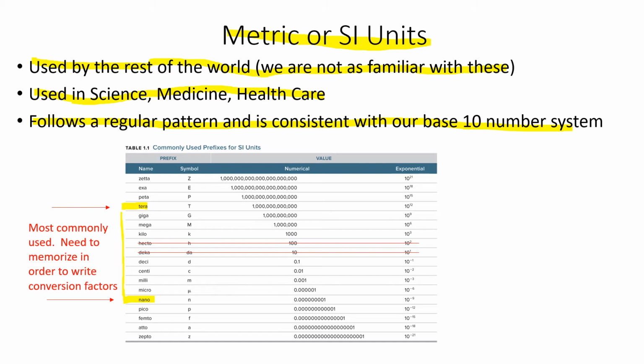And what you really should be doing is flashcarding these. For example, if we were trying to learn kilo, on one side of the flashcard we'd put kilo and the K, and then on the reverse side of that 3x5 card, we put the numerical meaning of 1,000. Then you can just go through and quiz yourself until you're feeling really comfortable with these metric units, because you're going to see them a lot. That's part of having a career in the medical and scientific areas, making sure you can deal with the metric system cleanly and easily.